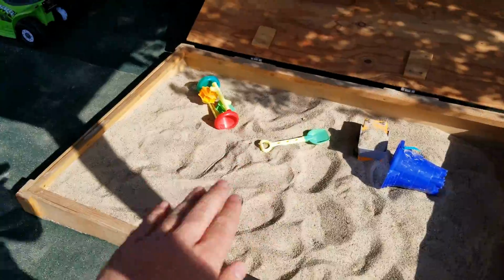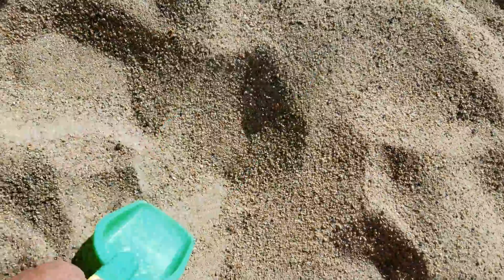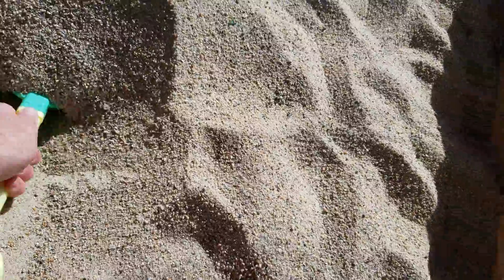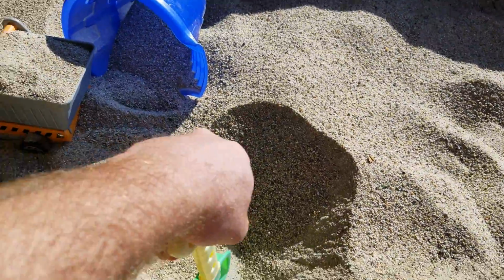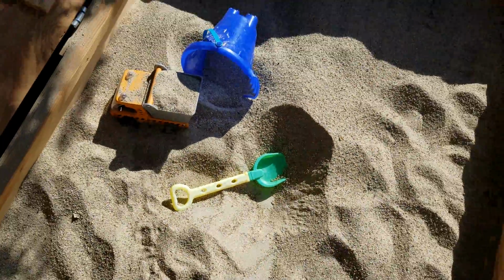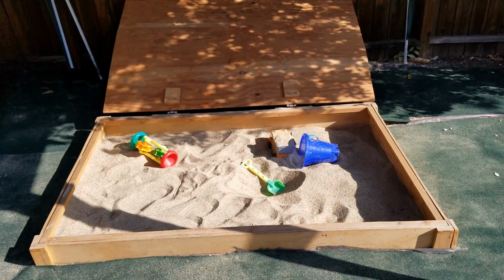Also, if you want to know what the cover at the bottom is, it was just a little weed barrier, and a little more wood paneling just to reinforce it. So it's not very deep, about maybe half a foot to a foot. So that's that. Very easy, very simple, just some screws and a drill, and you really don't need to spend too much time on it.